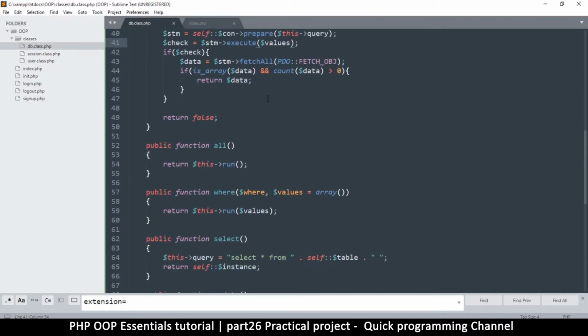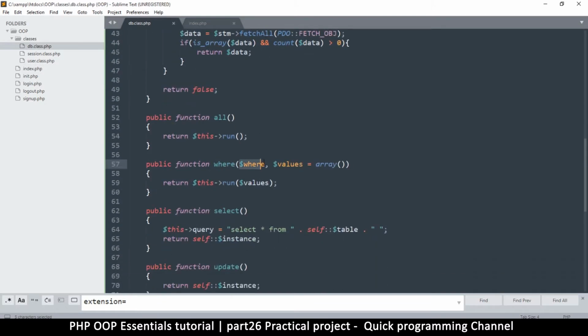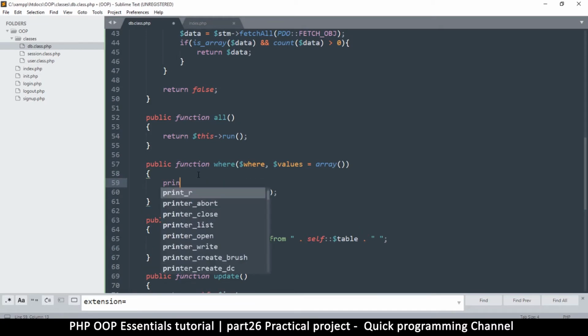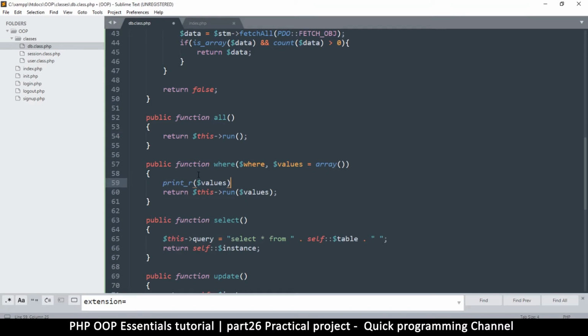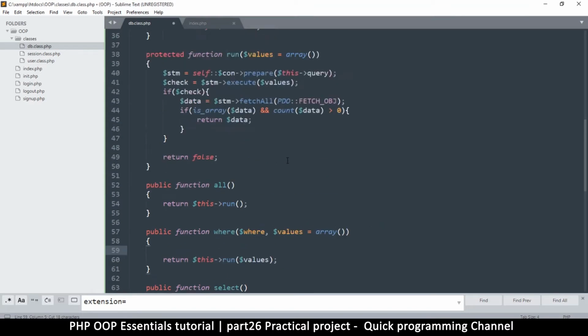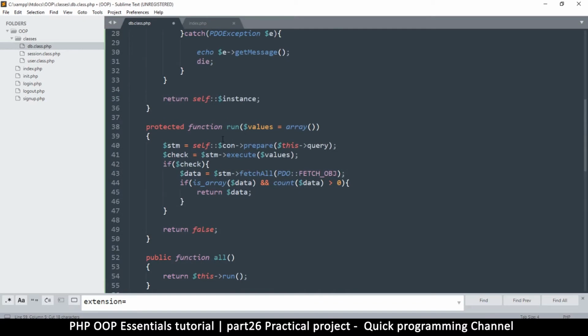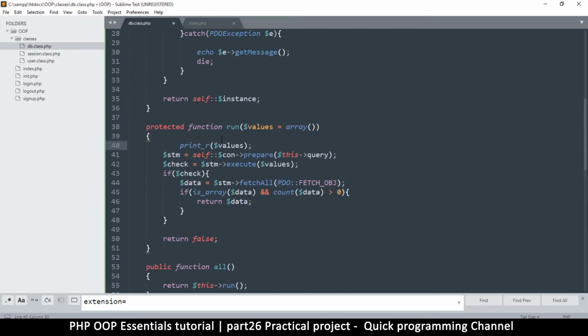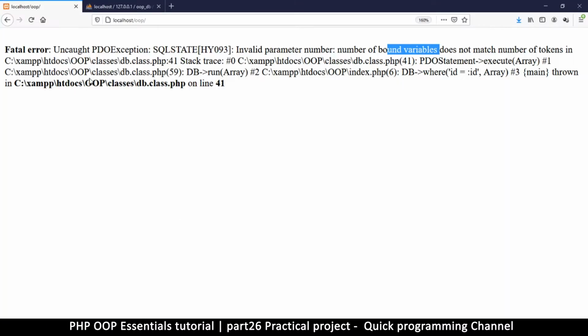So let's make sure in the where clause values, and then we supply values there. Okay, that's weird. All right, so let's do some troubleshooting, shall we? I just want to see what's inside the values here, just to know that the values are here. Actually, let me start with the very end where the run is actually happening. So let me do that here. I just wanted to print that out from the function itself.